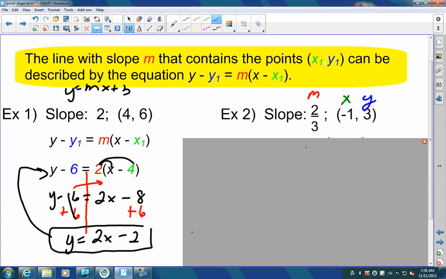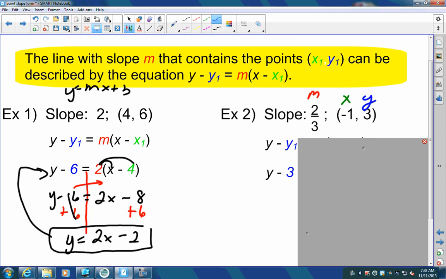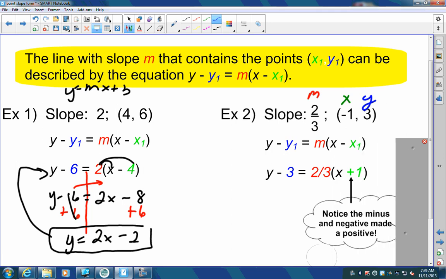So now when we go to write this, I'm going to have y minus y1. So it's y minus 3. Let's see if it comes down here. There we go. Y minus 3 equals, what comes next is the slope. The slope is 2/3, and then x minus x1. Now, notice right here that they changed it to positive. That's because in the formula it says x minus whatever x1 is, and x1 is negative 1. Well, a negative times a negative makes that positive.